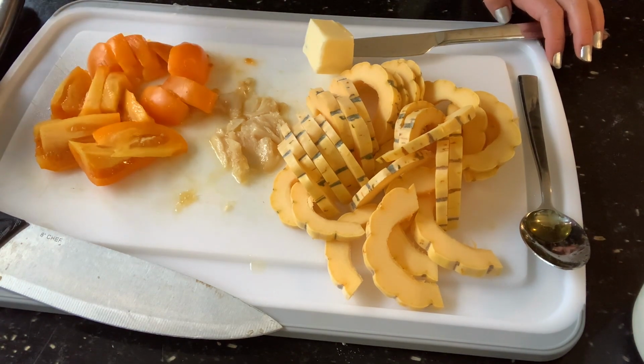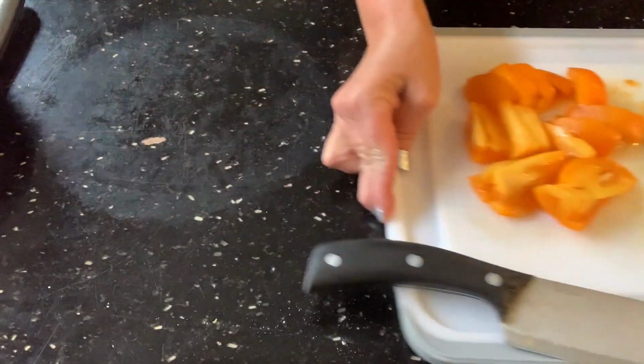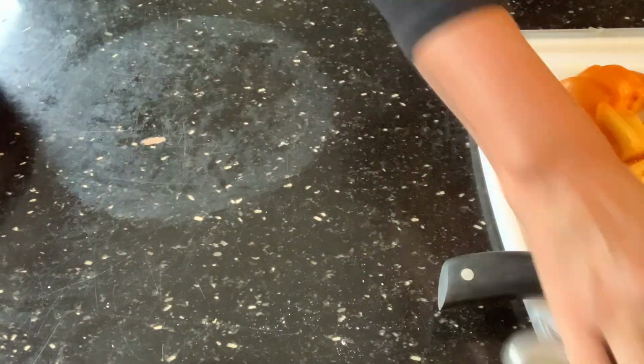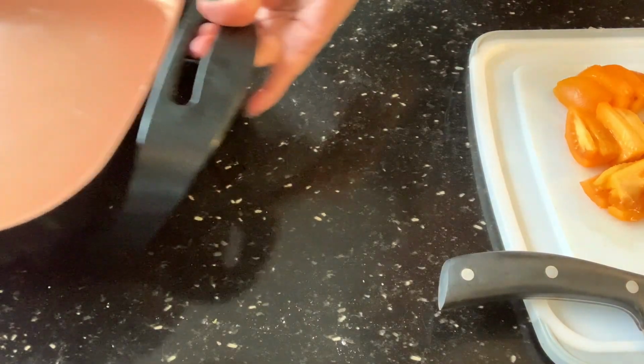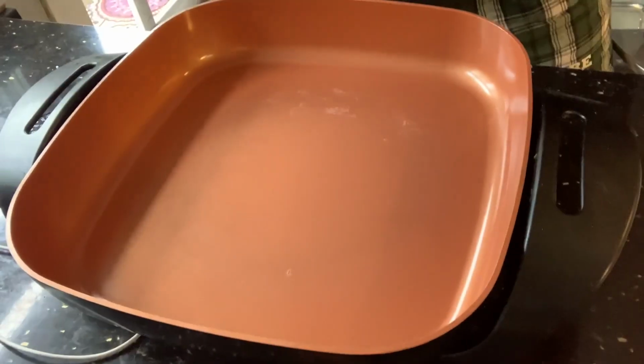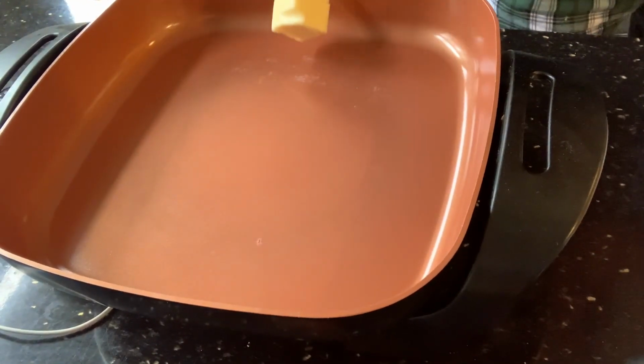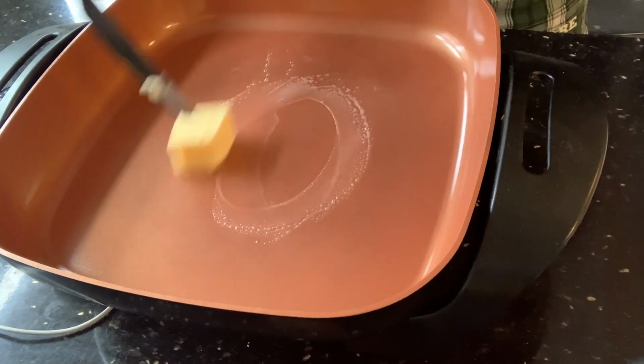I'm getting my pan hot. We will slide one thing over. Bring the pan in. Fix the camera. Pan is hot, I can feel it. Add in my butter. Get that down.